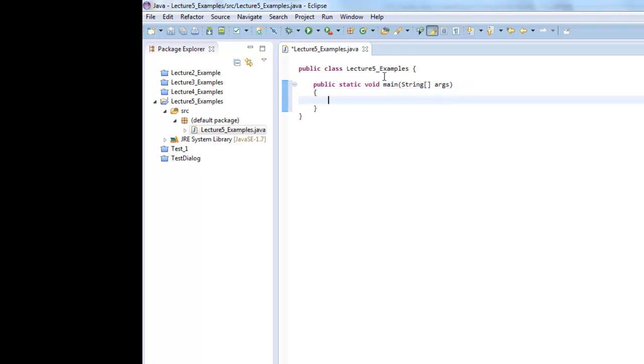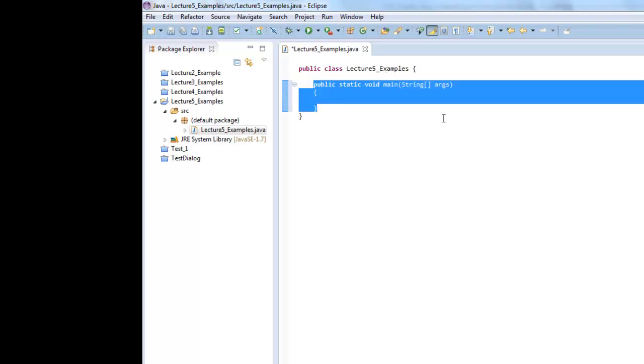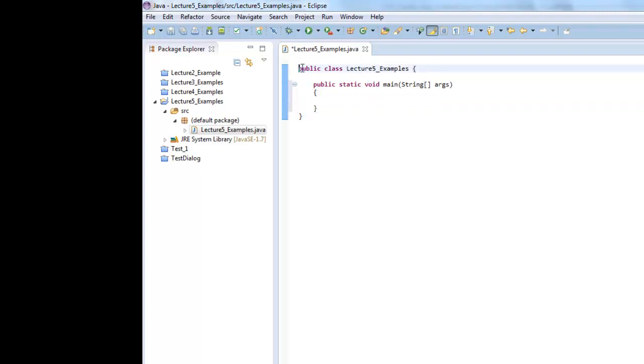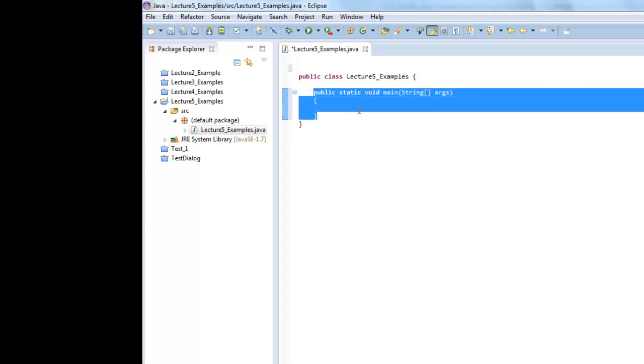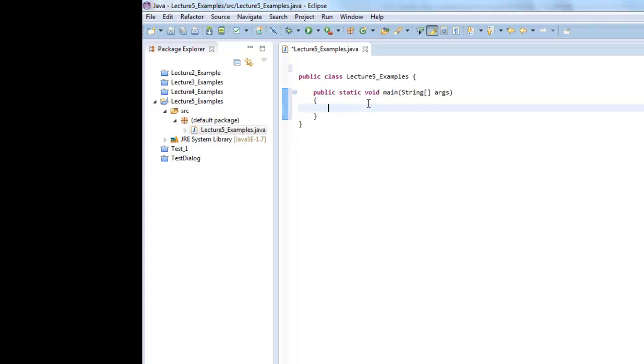There is an option in Eclipse that you can actually just automatically fill in the public static void main, but I prefer typing it. I think it shows everyone that you should actually get in the habit of typing it. Eclipse is useful, and it's really handy and does a lot for you, but don't let it completely do everything for you. You want to get used to the actual syntax. Once you're extremely comfortable with this, then it would be okay if you wanted to just have it fill it in automatically. That's one of the options when you first create a Java file. It'll say something to the effect of include the public static void main or include main.